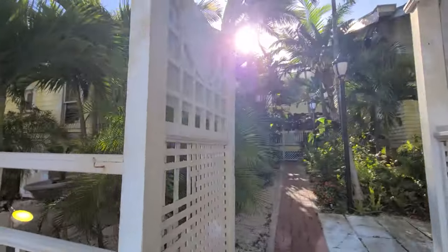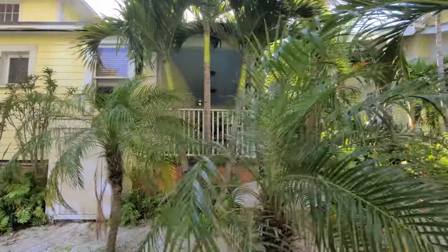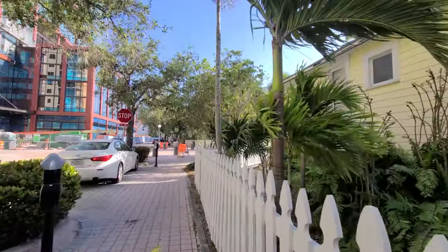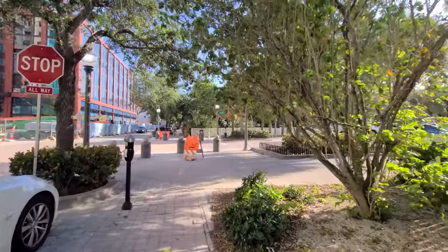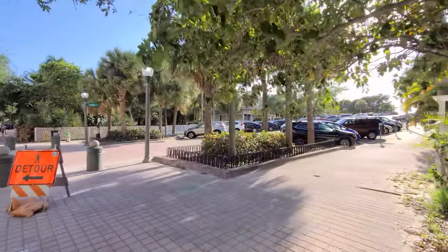This reminds me of a section in Delray Beach like this. These old historic houses are converted into a hotel with a bar area. There's a place in Delray Beach. I didn't go to look at it, but I would pass by the front of it. It's so reminiscent of it. Yeah, some really beautiful old architecture here.